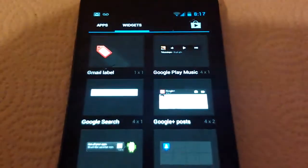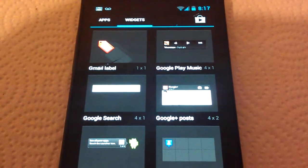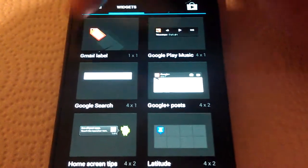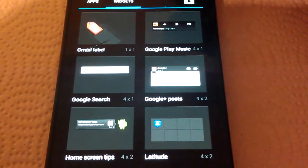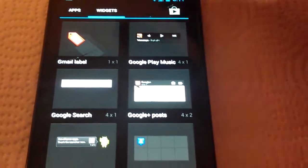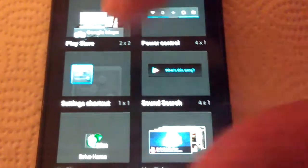The app drawer is pretty much the same as stock Ice Cream Sandwich, transitioning directly into your widgets. One main difference you can notice is that now the widgets come with a grayish box around them. It's a little bit better in my opinion because now you can distinctly tell which one is which, instead of just an invisible background where it looks jumbled — this is more neat and organized.